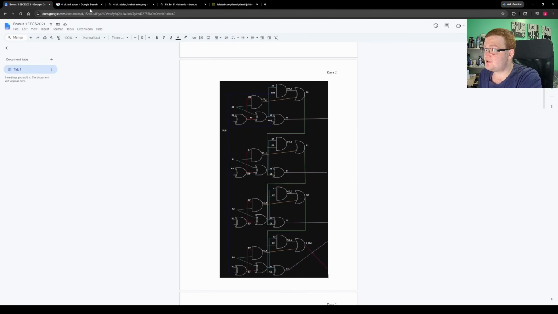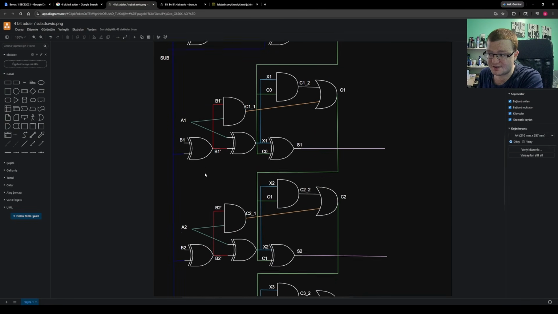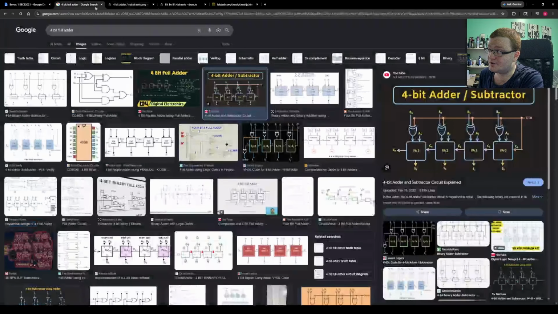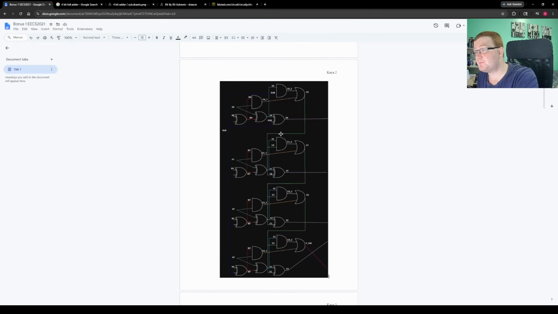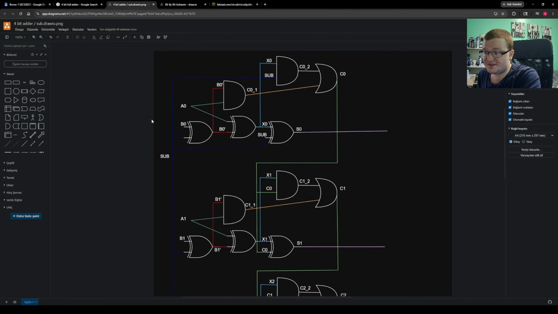Looking at the first section, we have 6 logic gates. The first one, at each section, is only to invert the bits for B and is not part of the full adder. These full adders have 5 logic gates each: 2 exclusive ORs, 2 ANDs, and 1 OR. In these cases, you want to finish the exclusive ORs first, then the ANDs, and finish with the OR.